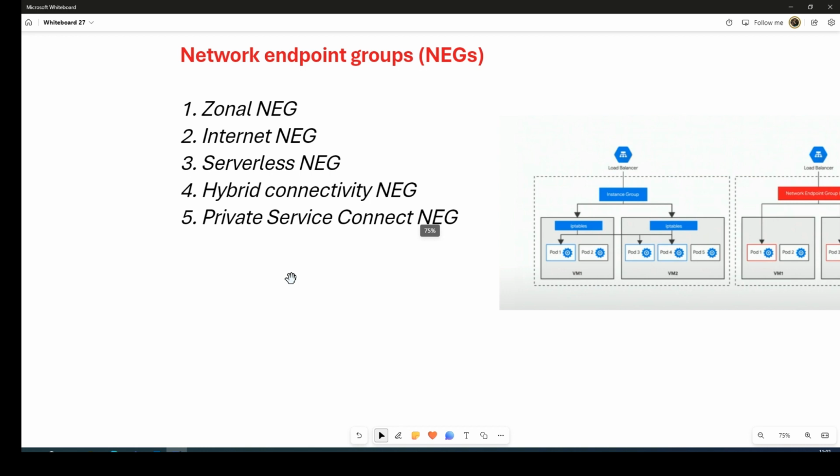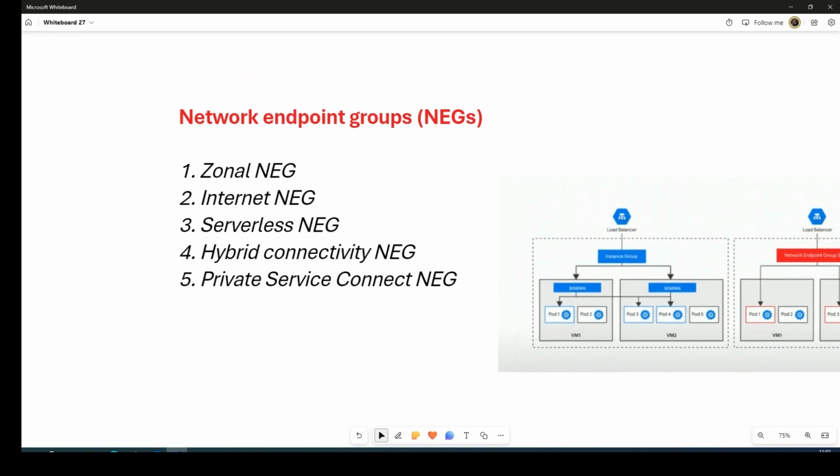Let's understand the different types of NEGs in GCP. First we have the zonal NEGs. These are NEGs for services running in a VM within a zone, and also GKE pods. Internet NEGs are used to access a backend outside of GCP from the Google Load Balancer.